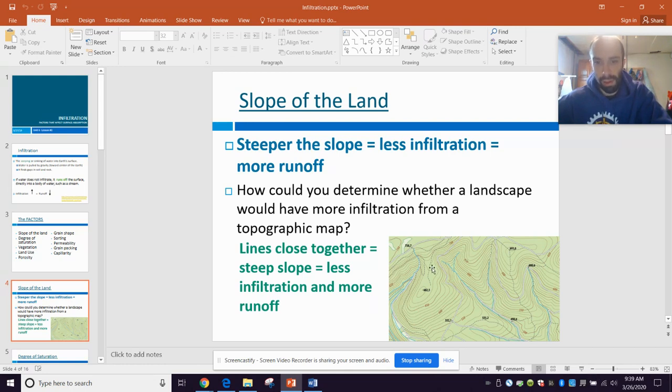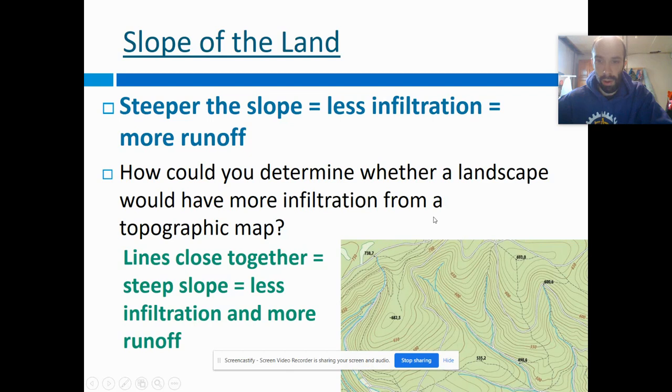Okay, a steep slope. And you guys know that if you want to know where it's steep and where it's not steep, you look at a topographic map, the lines are closer together where it's steep. So if you want to know where infiltration is happening in my diagram, infiltration is going to happen where it's flat. And so these areas where the lines are farther apart, and you're going to have a lot more runoff where it's steep, like right here into this little stream here. Okay, so the slope of the land, and we'll look at that in my backyard actually. Slope of the land definitely factors into whether water will infiltrate or whether it will run off.